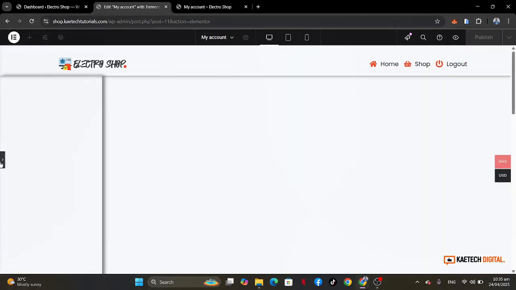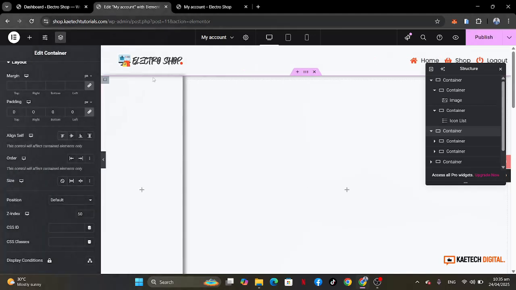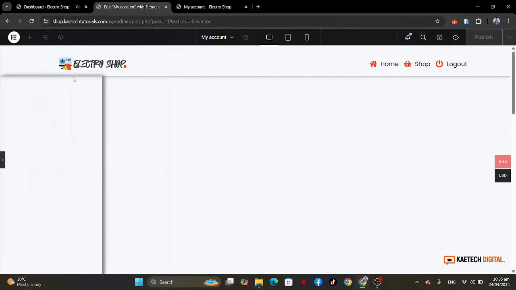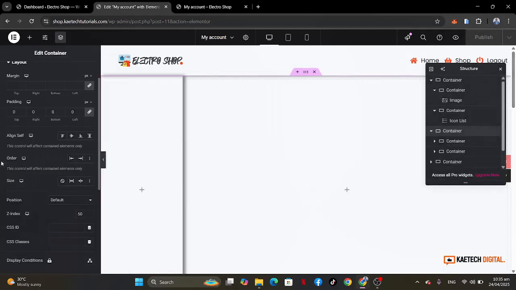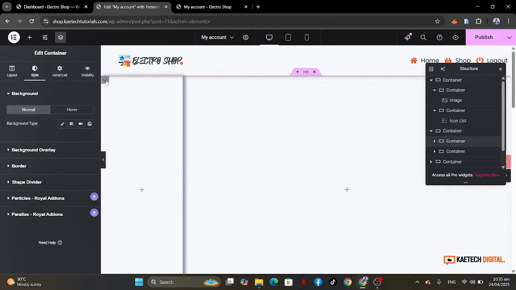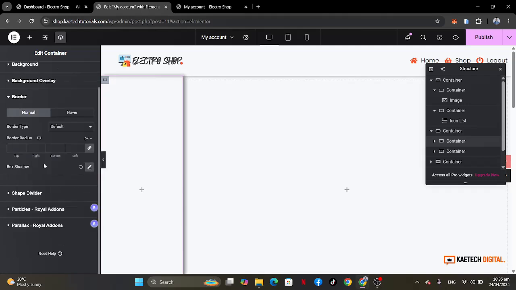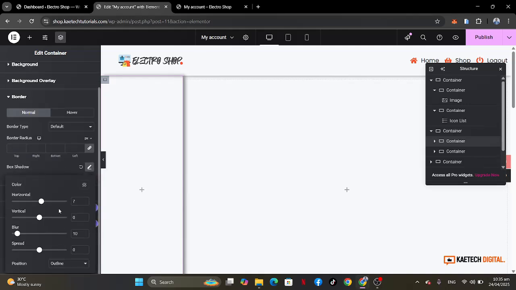Okay, so I could just reduce the opacity a little bit, because the shadow over here is kind of too strong. So I'm going to come over here, go to the border again, and then play around with the box shadow.